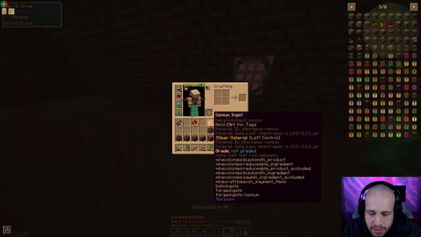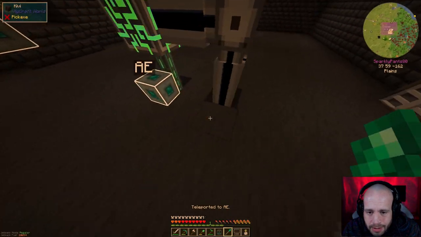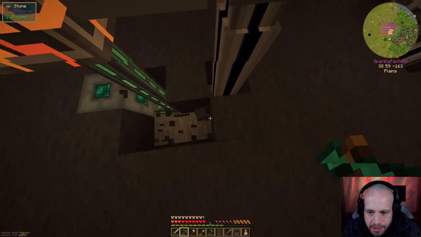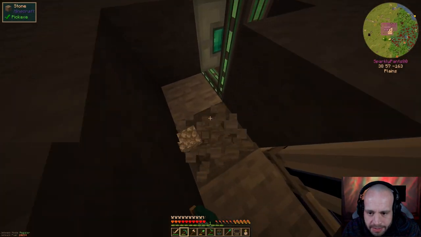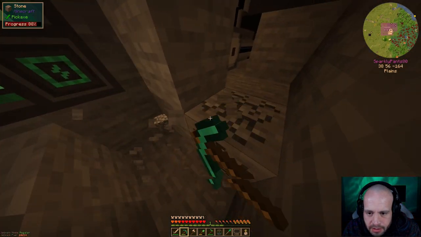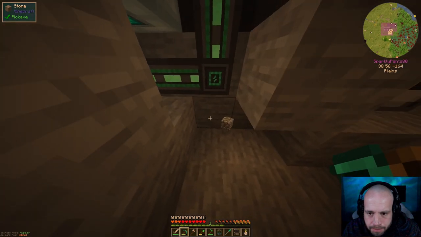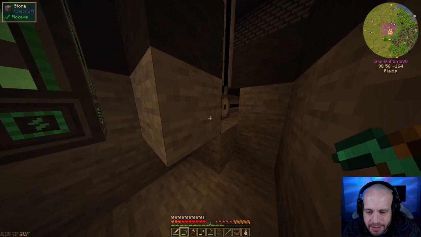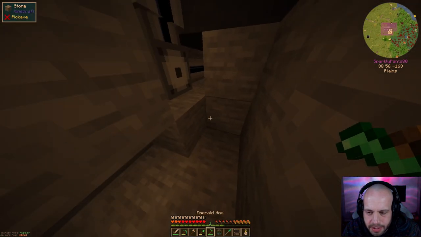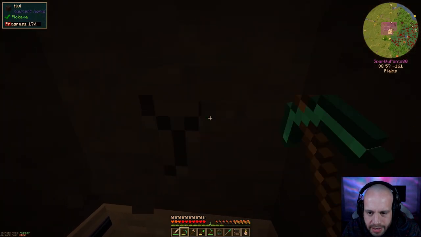All right, so I've got all my machines and now I need to sort this power situation out, because I'm gonna have to run down even deeper than I normally would. Well, do I really need to do that? I can kind of go up there. Yeah, no, I don't need to run deeper than I normally would. I'm just being dramatic. Yeah, I can go this way.